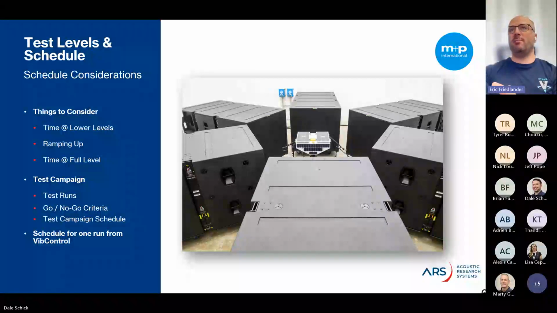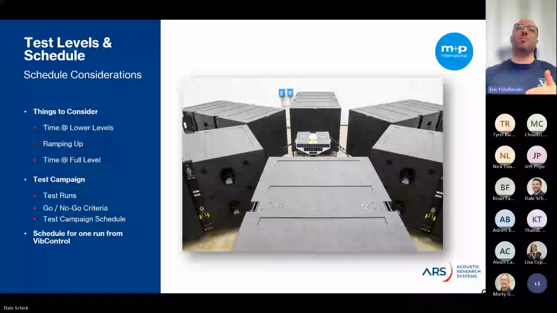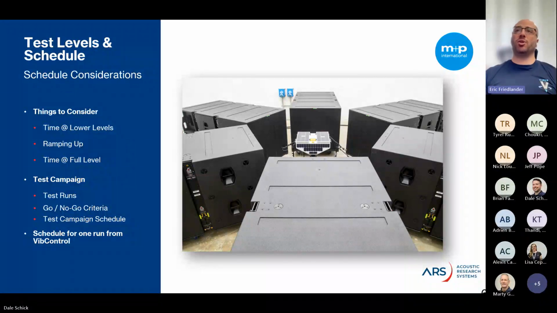You start off at a -18 or a -12 of your 0 for that run. What I was saying earlier is bear in mind that let's say you're doing a -12 run, then 0 dB of that run is actually your -12 to flight level or proto flight. And then you might start at -12 dB below that to turn the system on, equalize and ramp up. Dale will show you some slides of that a bit later.